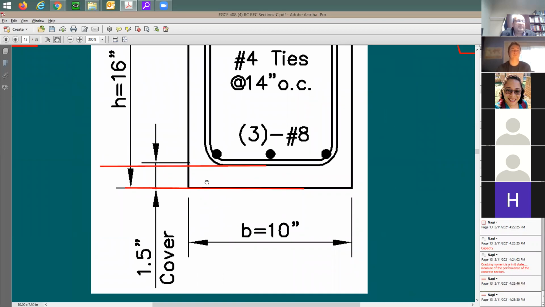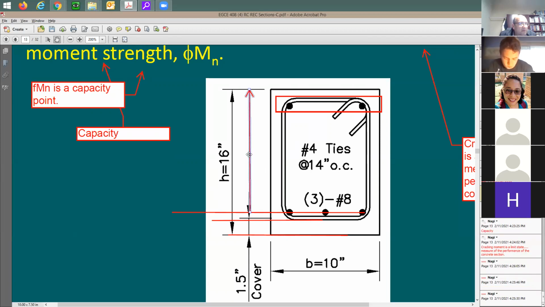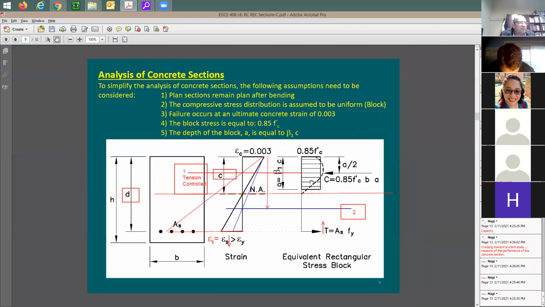I'll tell you exactly what is needed out of this exercise. I'm looking for this depth d, right? So you see here the depth d defined for you? What is d? d is going to be the distance from the centroid of the bars, which means the tension, all the way to the top compression. Just wondering, do you have this number given to you? No, I don't have it. I have the total depth h. I have the clear cover, and then I have the bar size and all of that. But this is what I'm looking for: d to the center of the rebars.